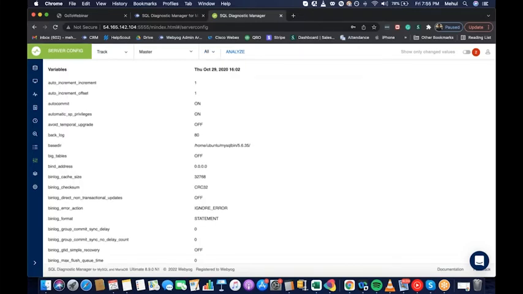Once you toggle from compare to track, you'll be able to see that the last change that happened with the configuration in my master server was on October 29th, 2020. So this gives you a very fair idea of not only what configurations were changed, but also at what time, which helps you quickly figure out what changes need to be done in order to make sure that my two similarly configured servers are optimized and are behaving as they should.